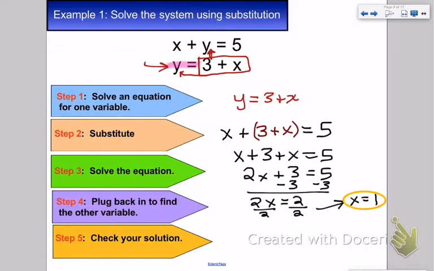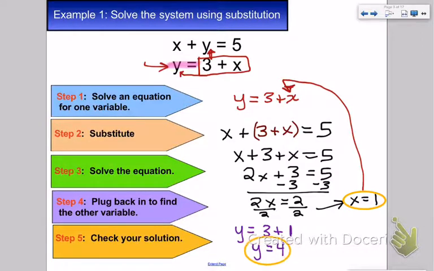So that's important, but we are not finished. Now we look at that purple step. It says plug back in to find the other variable. So I'm going to plug it back in for my x value in this equation. That means I have y is equal to 3 plus x, which is 1. Therefore, y is equal to 4, and that is the second part. But I am still not done because I always have to write my answer as an ordered pair. So x comma y, 1 comma 4, and that is my final answer.